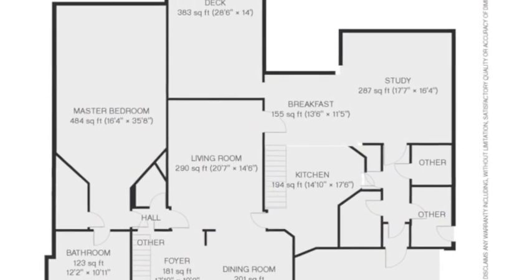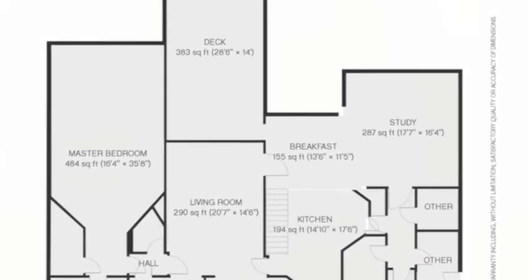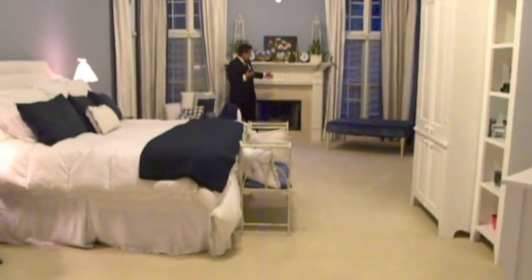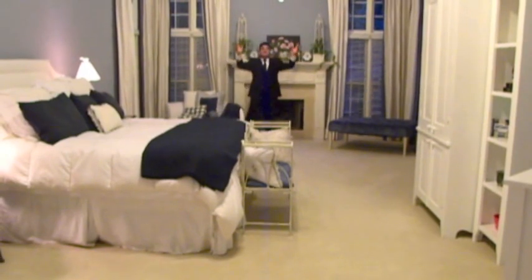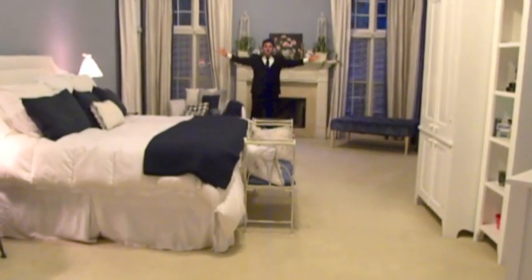It really is hard to describe just how big 500 square feet of bedroom is, so I thought I'd just show you. This isn't fancy camera work or special effects. I'm standing in the master bedroom, next to the beautiful fireplace, looking at the trimmed-in ceilings, and all you notice is — this is a huge room!